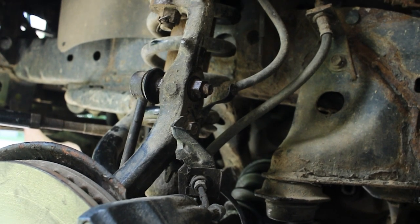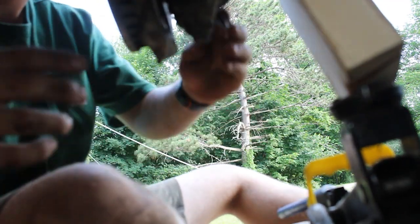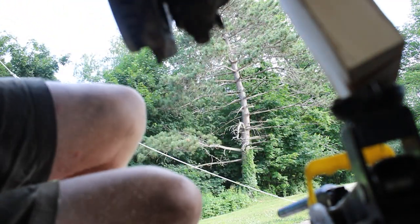So the next step, we'll reattach the steering knuckle, which can be a bit tricky, so I'll help you guys with that too. All right, so my jack is not reaching, so I put this block of wood under here. And again, raising this knuckle up to get it closer. That way you can thread this bolt in easier right here. So you just gotta get these two lined up if you can. Now it seems like it should be really simple, but it usually is not. Takes me a while usually to get them threaded.